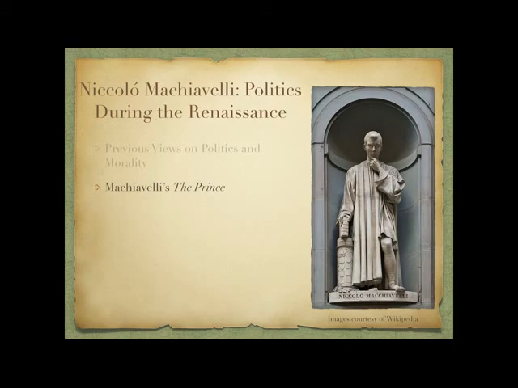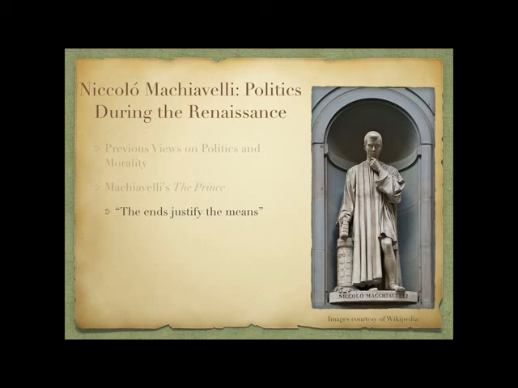And through a study of history and current politics, Machiavelli claims that the most effective way to use power has very little to do with compassion. The first and probably most enduring piece of advice that comes from Machiavelli's The Prince is the claim that, quote, the ends justify the means.